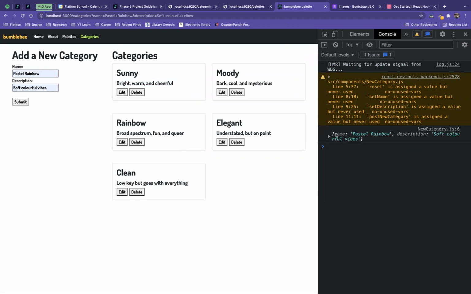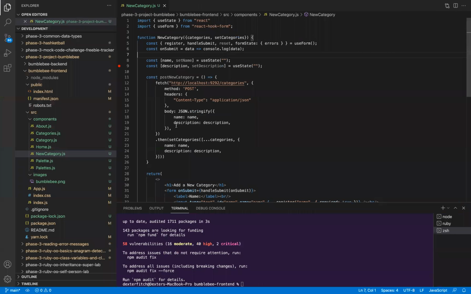And there we go. We see that data is actually now equal to an object with the key of name and the key of description with my value set to what I entered into my input boxes. And it did all of that automatically for us.